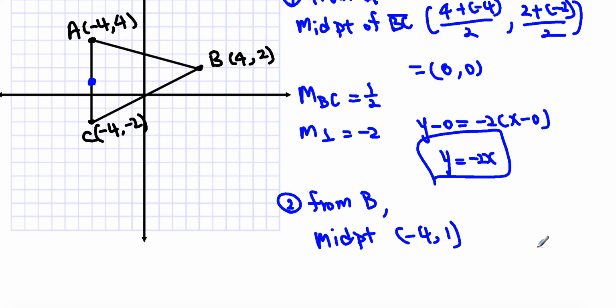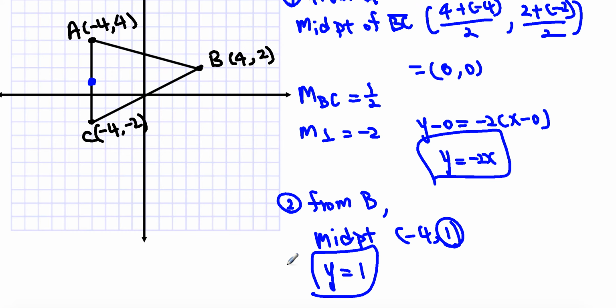Now, in this case, the perpendicular line to the vertical line would be a horizontal line, as we mentioned in the previous part of this video. So then what is the horizontal line that passes through 1? Because a horizontal line would be y equals k. So in this case, y equals 1 will be the equation of the perpendicular bisector of that line.